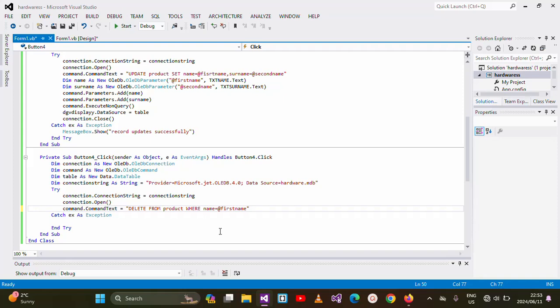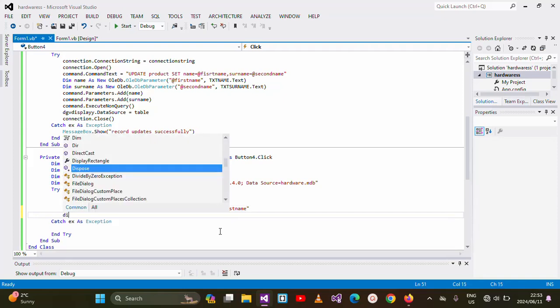Like what we did up there, from there we just declare one parameter.